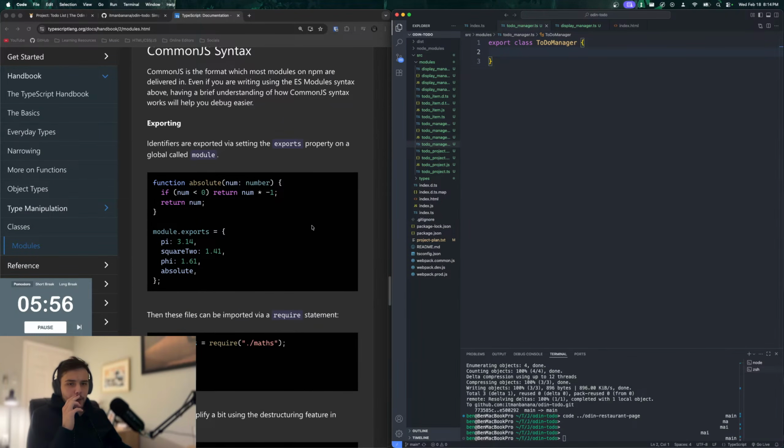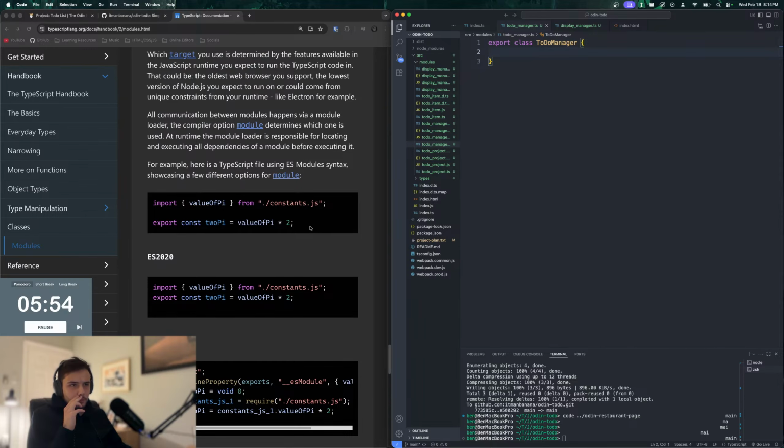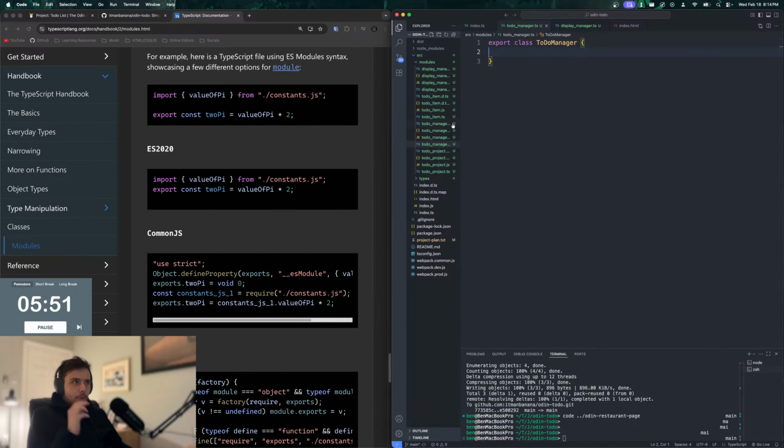I don't know if that's bad practice or not. Or if I can define the class and I can do export to-do manager. No, or maybe it needs to be in curlies. Okay, that probably works. And we'll load it in here. So we'll say import to-do manager from, yeah, okay. And then the index is where we're going to orchestrate everything here.